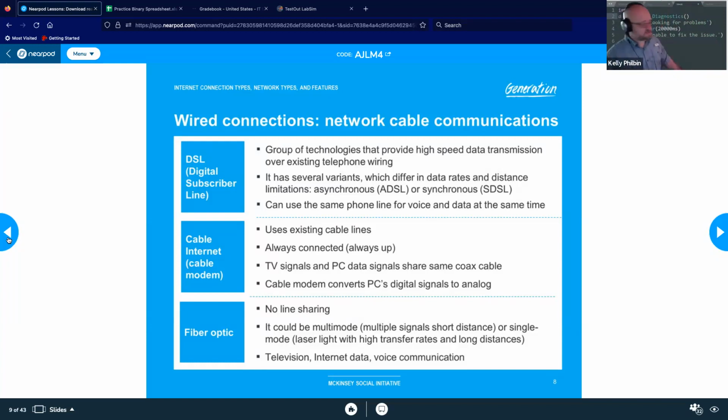Finally, fiber optic. Downfall of this one is there is no line sharing. We could use multi-mode, but what was the difference between multi-mode and single mode? The distance traveled. Distance it can travel, right? So, there is multi-mode, but it still has to get into a medium where it can convert that stuff to multi-mode, and then when it converts to multi-mode, it can't go very far. So it is a short haul.